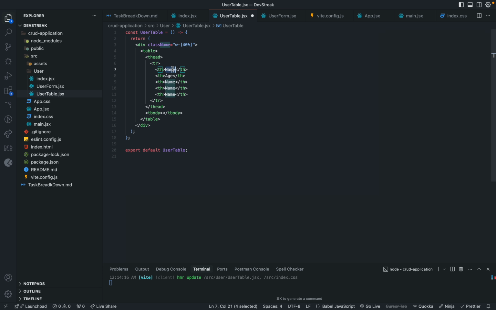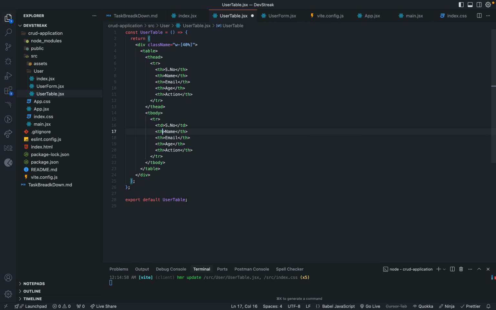Okay, let's give the serial number. Yeah, serial number. Name, email, age, action. Okay, so the same thing we need to do here, but it will be td.